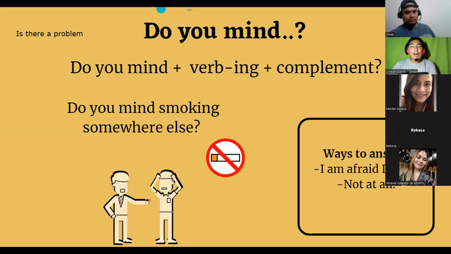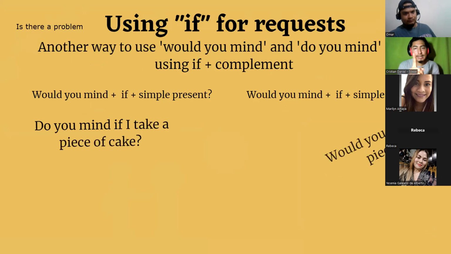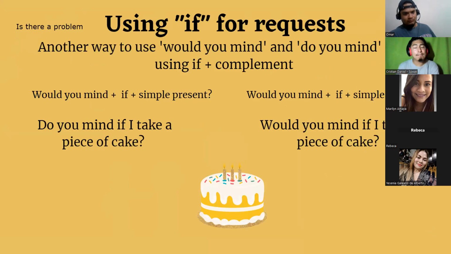Okay? Also, guys, there are two more expressions that we will check right now. Pay attention to it, guys. These expressions are not on the activities on the platform. Do you mind and would you mind, yes, they are. But the next expressions are not on the platform. However, they are important, guys. It's good for you if you know these structures.